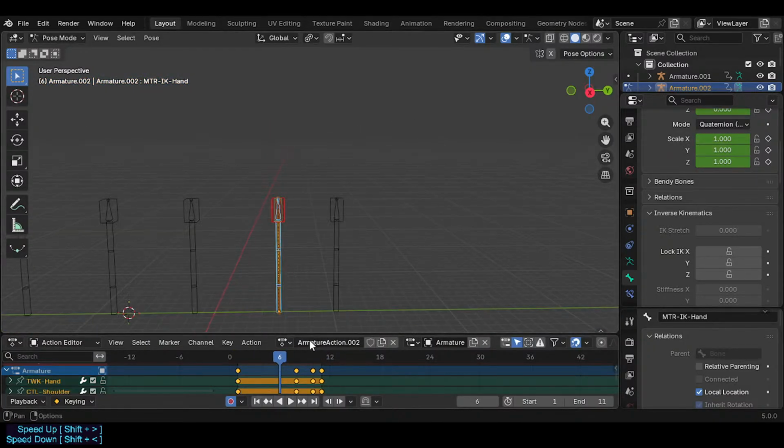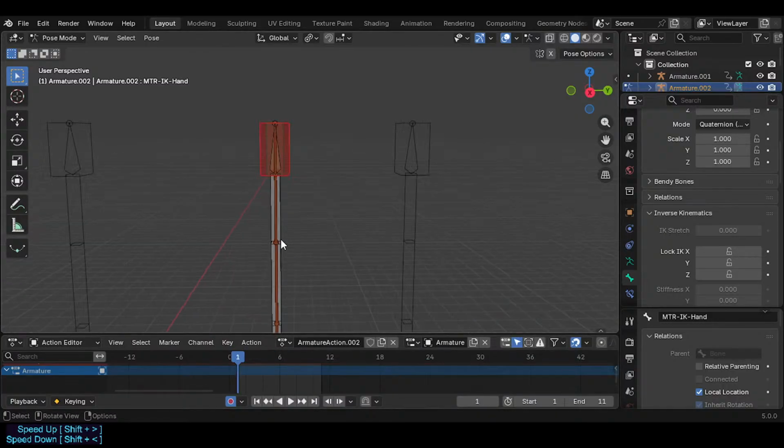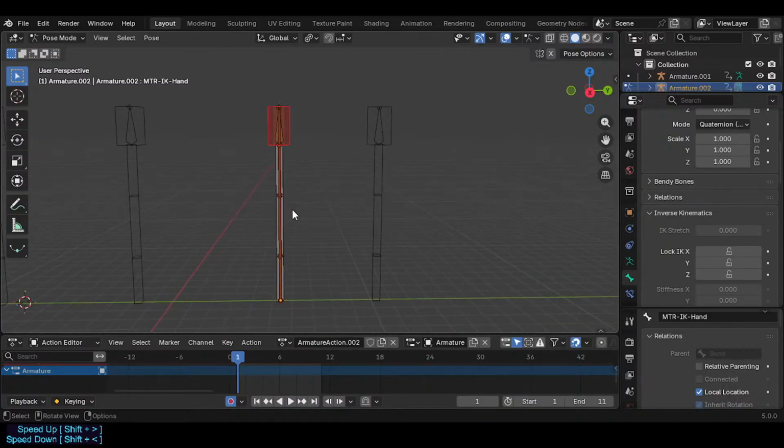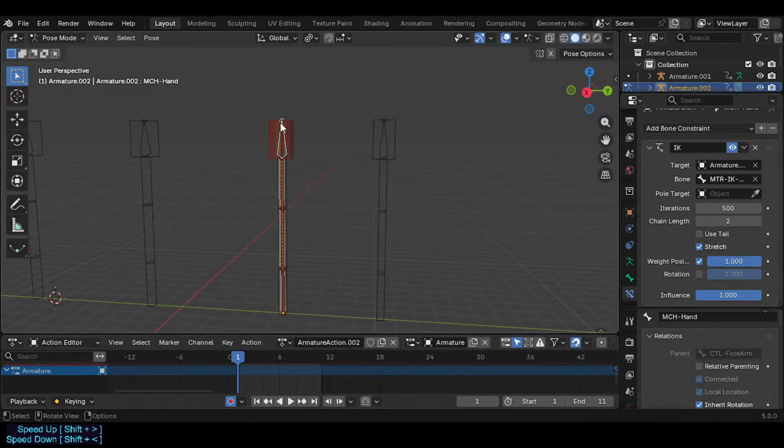So what we have here, I've decided to use this system, but it doesn't matter, right? Apparently I need to disable the use tail, and it is here.